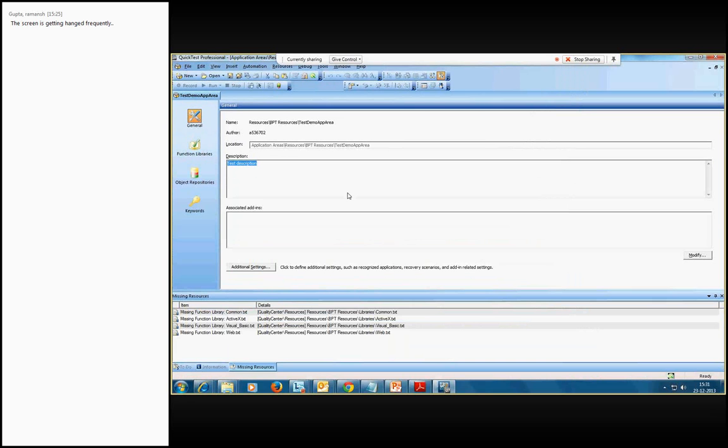Everybody can see QTP has opened the test demo app area. It is the application area. On the left-hand side, you can see there are function libraries, object repositories, and keywords. In the general tab, we have the option to associate some add-ins and additional settings.